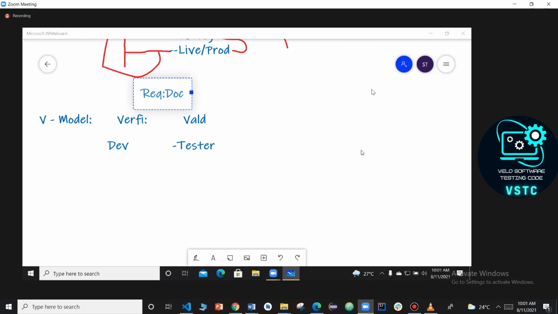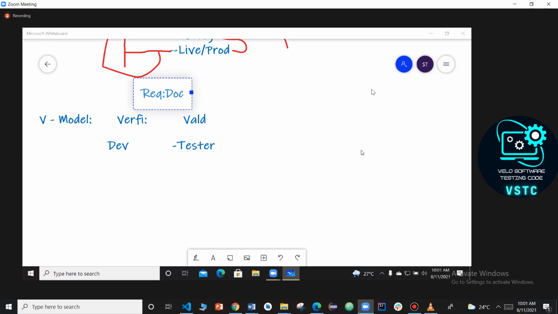See the conclusion of the V model. We can call it the V model, or we can call it verification and validation. Verification is done by developers. Validation is done by testers.